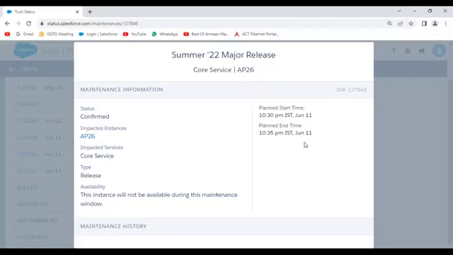Within 5 minutes, your account will be upgraded with the new features automatically by Salesforce. Now, here you can raise the question: sir, whenever we get new release features from Salesforce, do we need to install them manually on our own? No, we need not install these features manually. They will be installed by Salesforce automatically for you. Everything will be done by Salesforce for you by default.